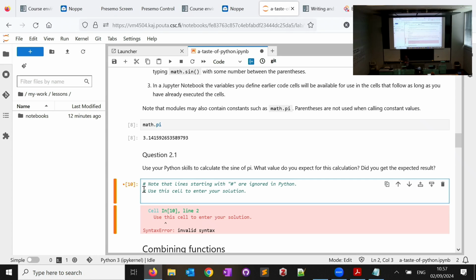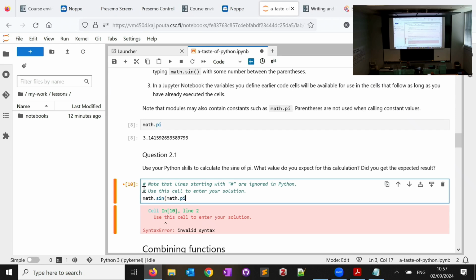So, did anyone manage to get the sine of pi? A few. Okay, let's now do it together. I already know that I can access the function using math.sin. So this is my function. For the pi value, one lazy option is to just type the value, but we learned that we can get the value, not with all the decimals but with many decimals, as it is already defined in the library.